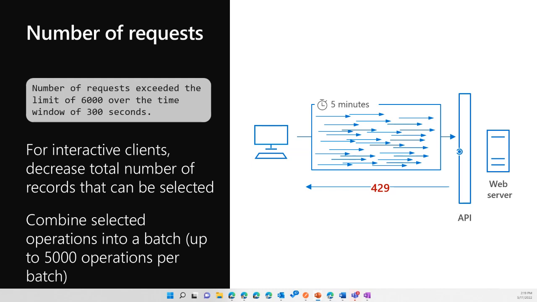do multi-select operations with a list of data. So if for example, you have a list of records and you can do multi-select that allows you to select hundreds of records at a time and then select a single action that for each of those multi-selected records makes an API call into the service. And if that happens repeatedly over that 5-minute time window, then you do have the possibility of hitting that limit of 6,000 requests over the 300-second time window.